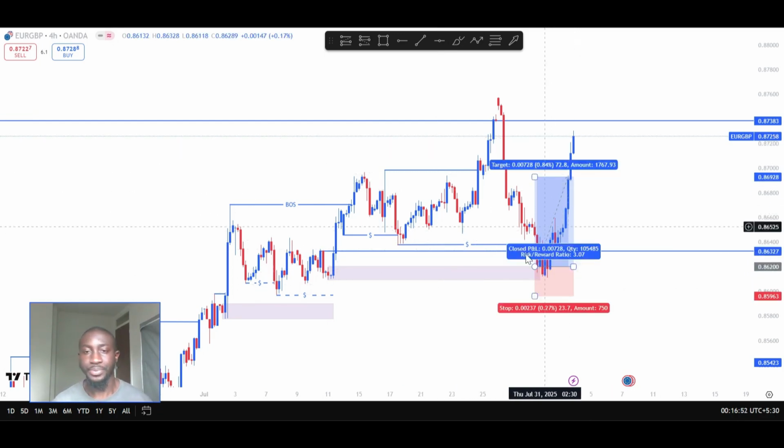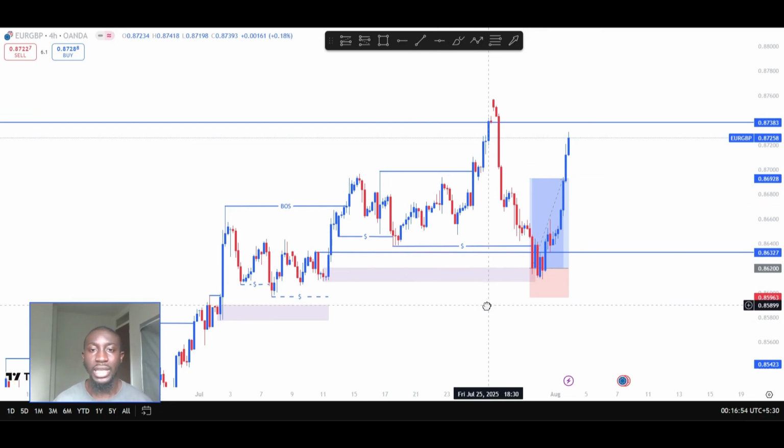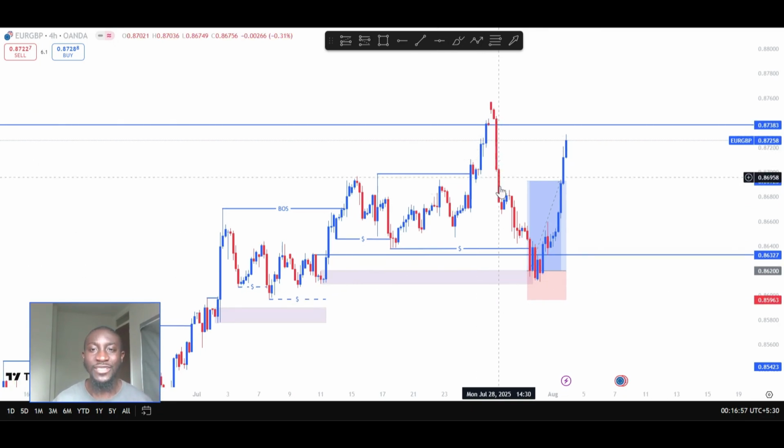Now, the second confluence you need to watch out for is the aggressiveness of the way the sellers came in. What is the meaning of this? It's already telling you that these big players, these big banks, commercial banks, investors, have already gathered enough liquidity. They swept the buy side liquidity. So as they are coming down, they need to move with aggressiveness to take more liquidity from these retail traders, the buyers. I don't know if you understand.